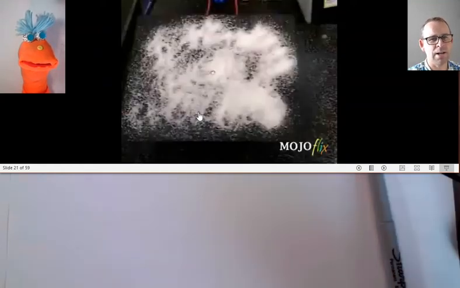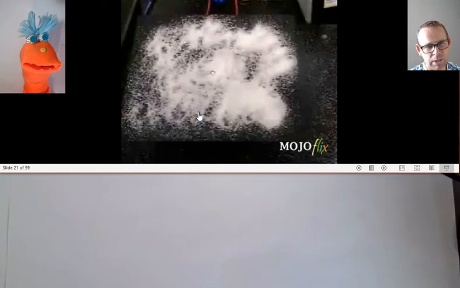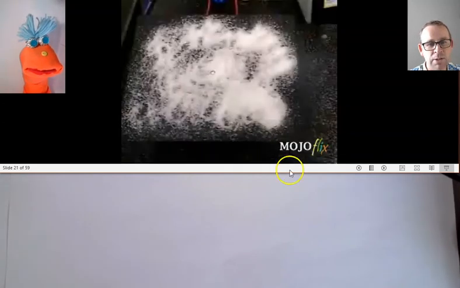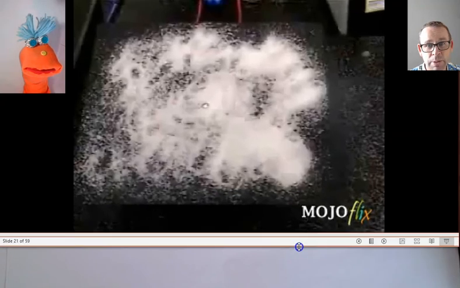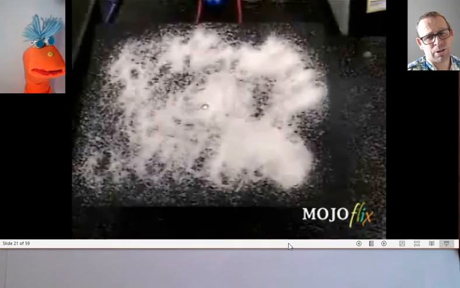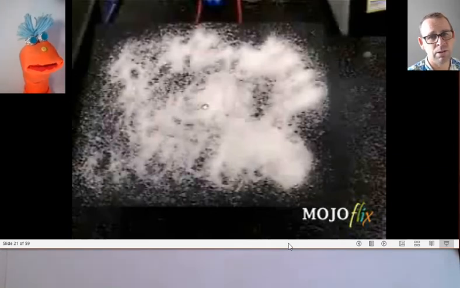Now, the electron is not a one-dimensional wave. This is kind of like a one-dimensional wave. It's either going up or down, up or down. The electron is not a one-dimensional wave. It's not even a two-dimensional wave. It's a three-dimensional wave. But this is where our model becomes kind of hard to stomach, because what does a two-dimensional wave look like? We don't have a lot of understanding of that, let alone what a three-dimensional wave looks like.